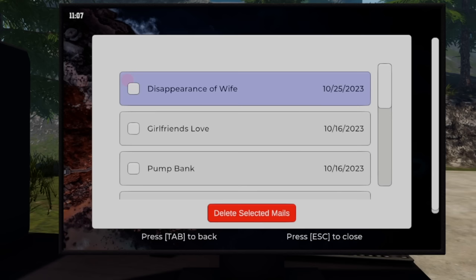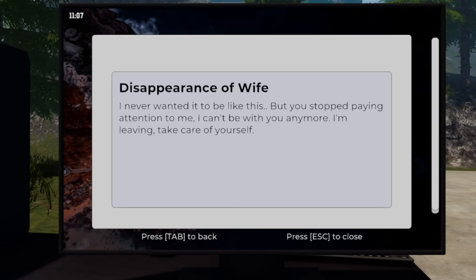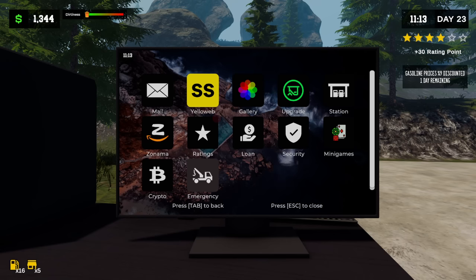By the way, we have disappearance of wife. Oh. I never wanted to be like this, but you stopped paying attention to me. I can't be with you anymore. I'm leaving. Take care of yourself. Huh. Well, I guess we got a divorce.